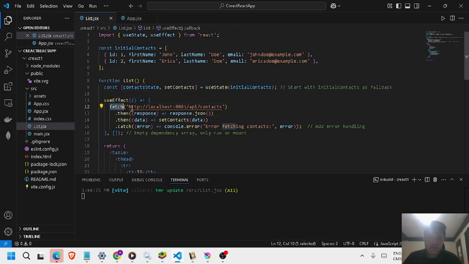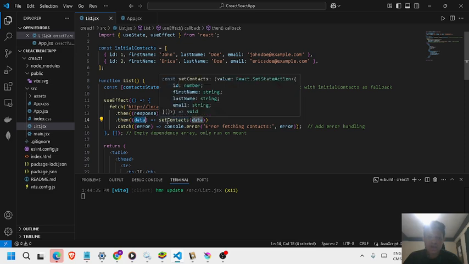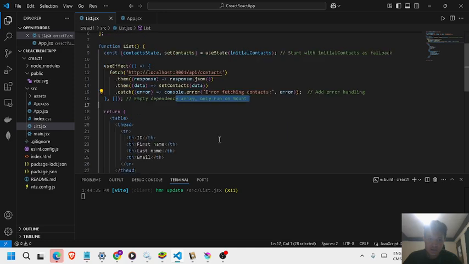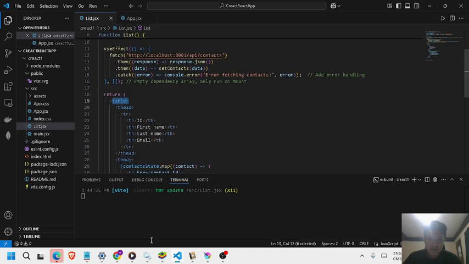So for this useEffect, we use the fetch API to call localhost API slash contacts, which is this, and then we use a JavaScript promise to use setContacts data to use this data, and then a catch to show the error in case there's any error, and then we return this table.